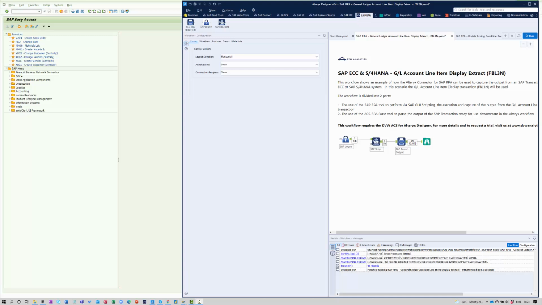And you can see on the screen here, I have a workflow that I've already defined that's making use of our RPA tools. There's two particular tools we're using within this workflow. The first one is the SAP RPA tool itself, and that's where it allows us to capture the script, to record the script itself, to make modifications to it and enhancements to it. And the second one is our RPA pass tool, which allows us to format the output from the T code in this case and present it to us in a format that can be consumed further downstream within Alteryx.